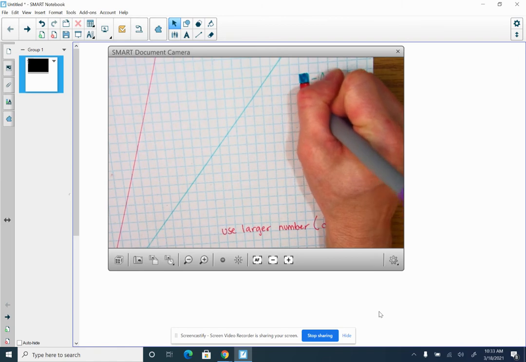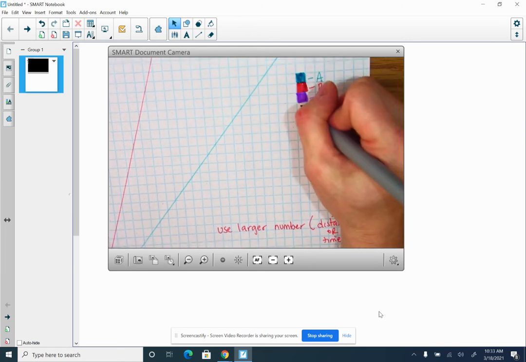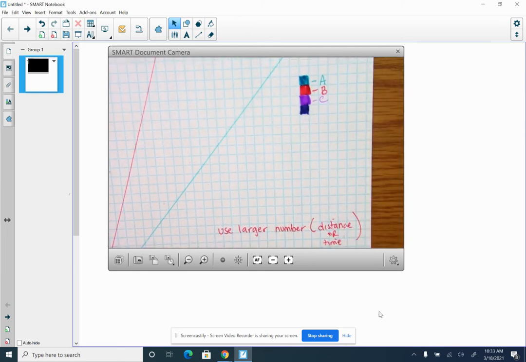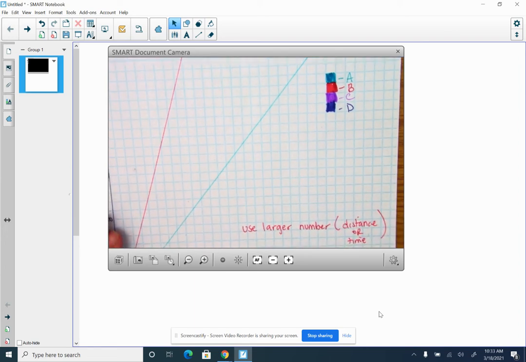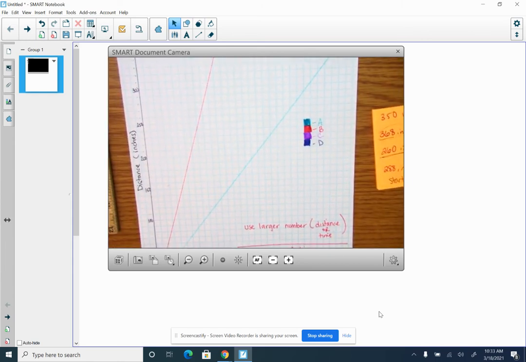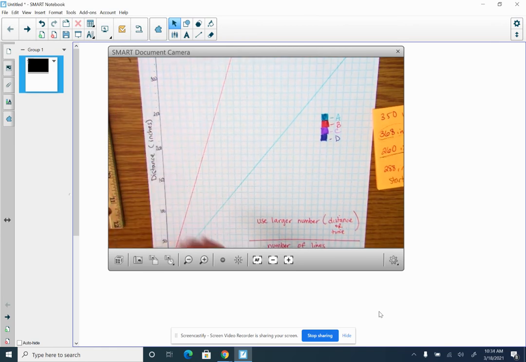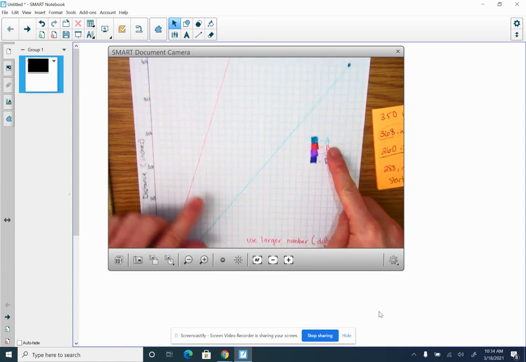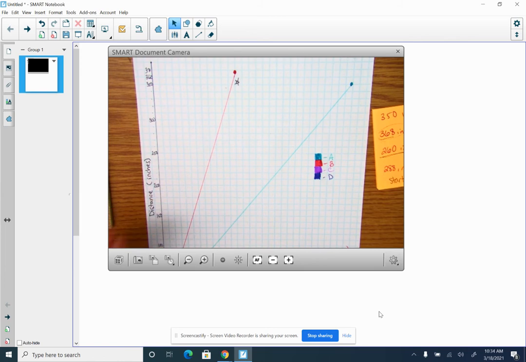The next ones that I would have done would have been purple, would have been team C, and then the last would have been a blue, and that would have been team D. Then you'll be able to read and determine which one was the fastest. So for speed, we're just going to use these two points here. For speed, we can see that this angle goes up quicker, it goes up more, so it has a steeper slope. So when we're talking about speed, the steeper the slope is, the faster it is. So we can see here that team B of these two plots is actually the faster one. So this would be the winner. Don't put a star on it, I'm just pointing it out. This would be the winner for speed.